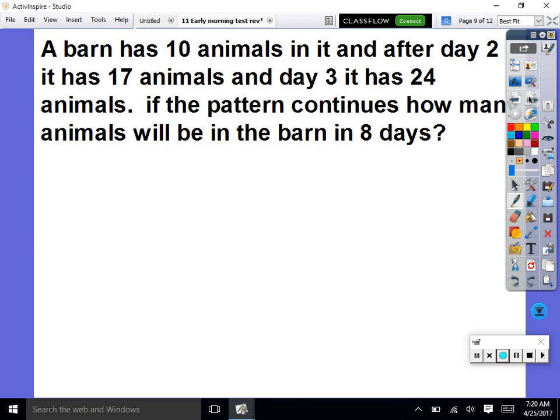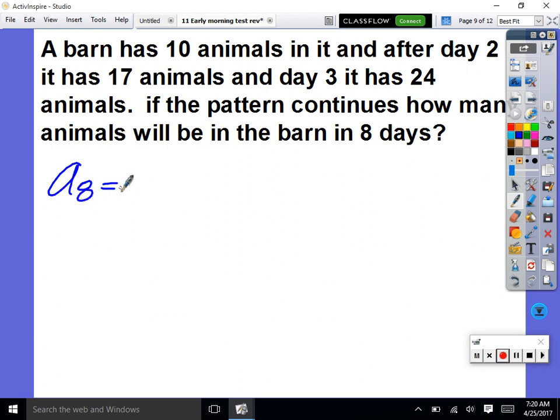It always gets people. Do you guys understand that we wouldn't be finding the sum, because it's just 7 more each time. So if we find the last term, that's going to be the number of animals. Do you get what I'm saying? It just depends on the problem. That's why you've got to be careful, because remember on the test review when it said, how many total stairs did he climb? You needed to add them up. So it's all in the wording. Does that make sense?